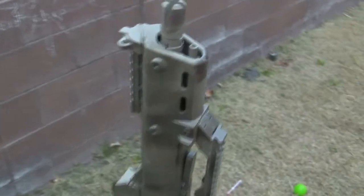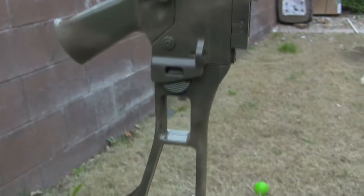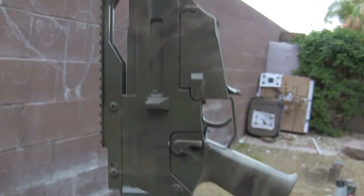Alright, so here we have it. This is our finished job. It's a little dark, there's just little clouds, so you won't be able to see it too well. But it turned out to be pretty good.